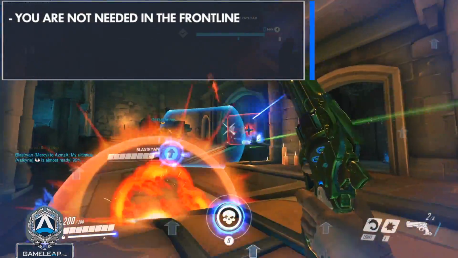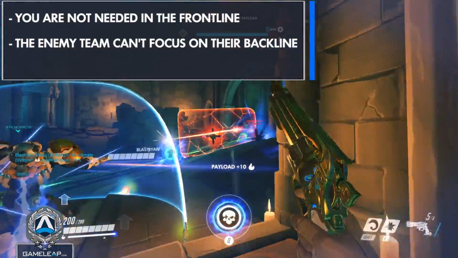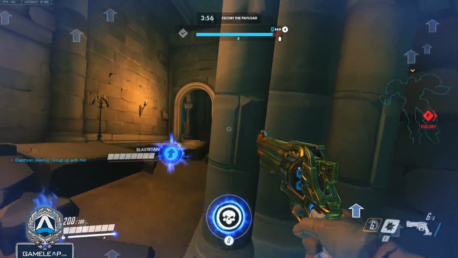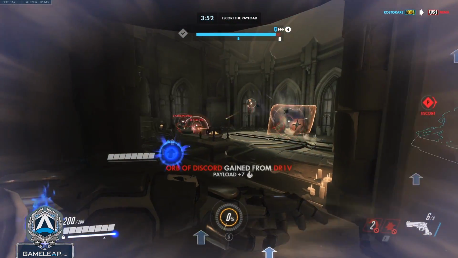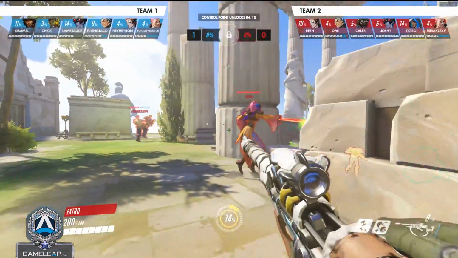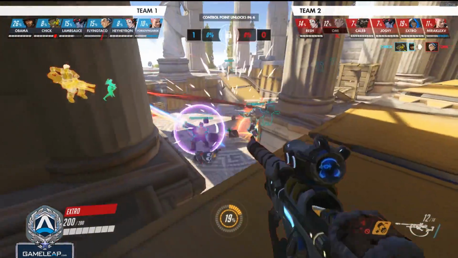When you're not needed on the front line, we talked about that before. When there is pressure on the front line and the enemies cannot focus on their back line. This is where your tank and support and other DPS are all pushing aggressively, and the enemy is so focused on the front line that their situational awareness is at an all-time low. Because they're so focused on your front line, they're not going to be ready for that flank to the side, that off angle, that cheeky nade, that flashbang McCree. They're not going to be ready for that.